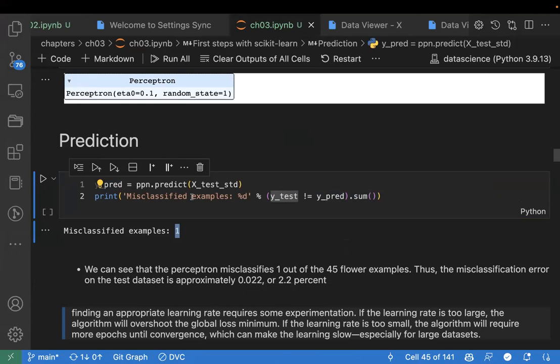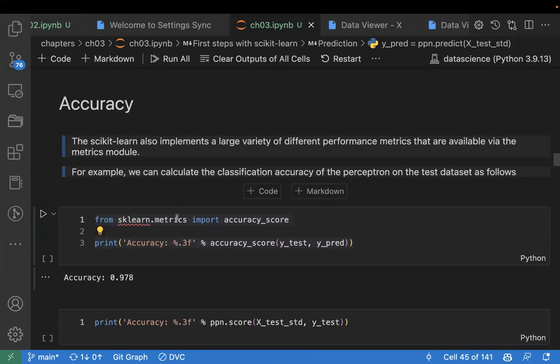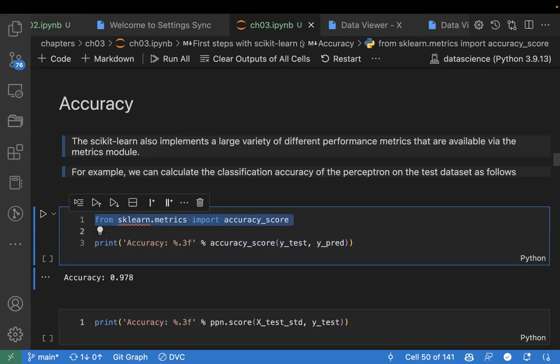So here we find what is called the misclassification error. But there are other things you can do besides misclassification error. We have what is called accuracy to evaluate your model. Still in Scikit-Learn, under metrics, we can import accuracy.